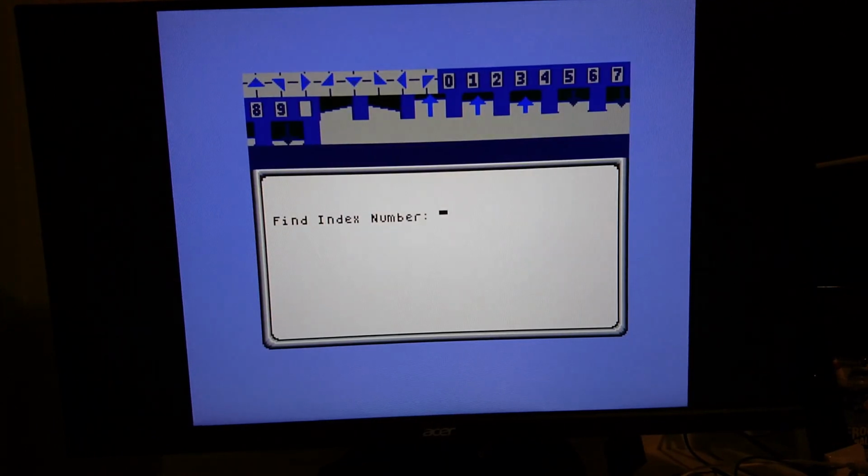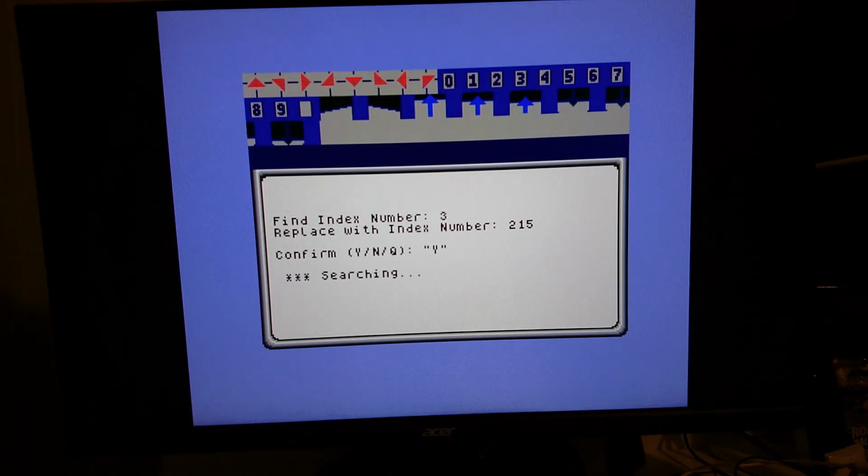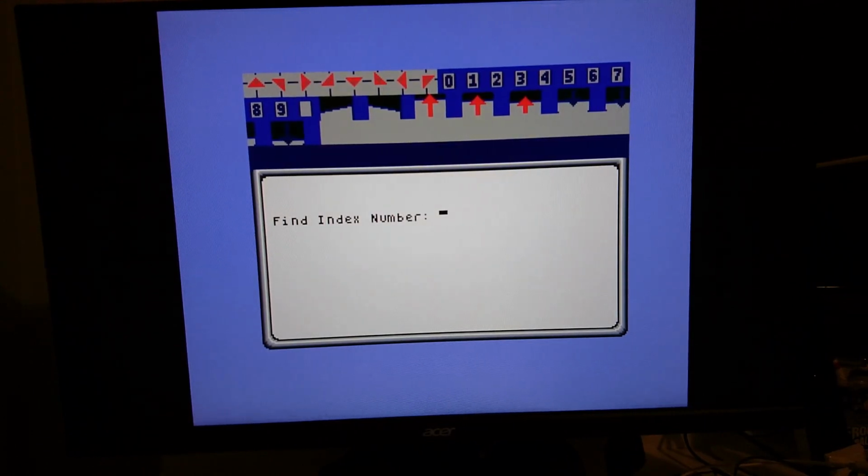We have another go and change another index. This time we're doing 3 and we're turning that into red 215. Next up, number 4, just going to be the cyan, so that's the sky.